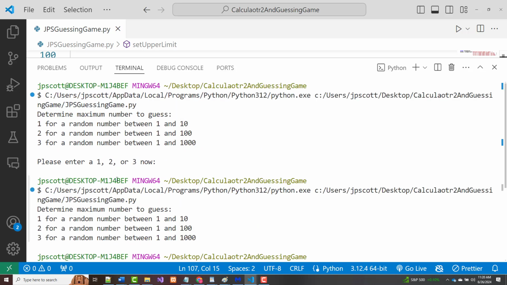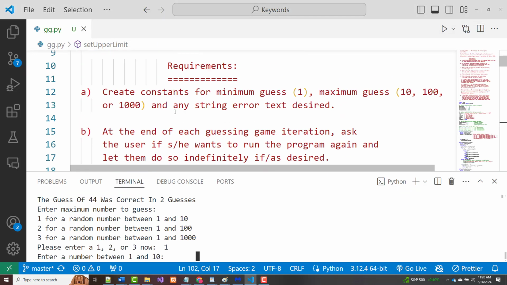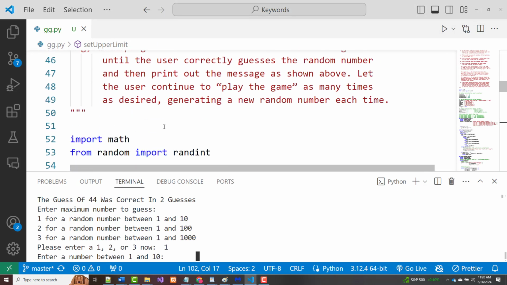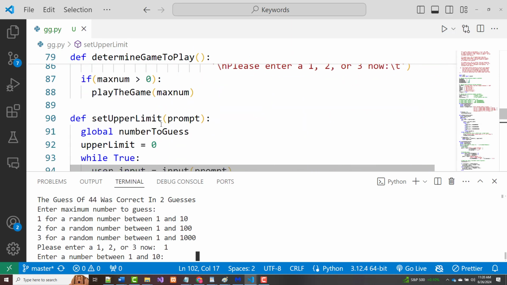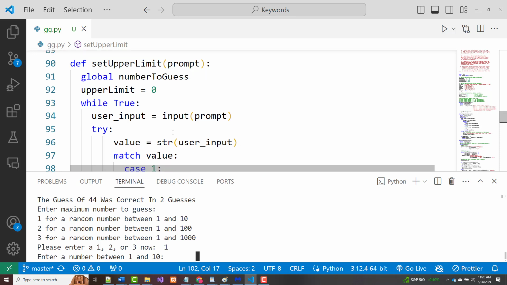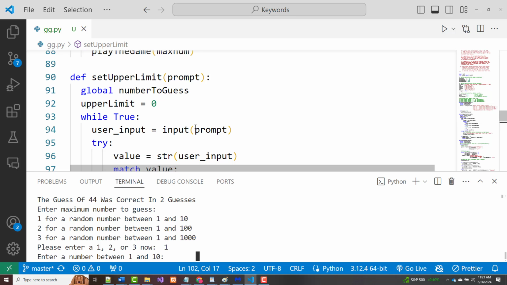All right, it's not showing my please enter, so let's see why. Oh, and I know why. We've got here user input equal input prompt, but we're not telling it to print it.